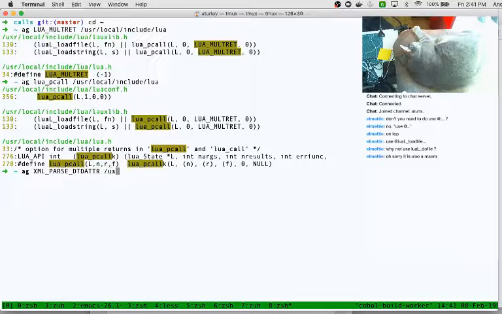So we want to look in user local lib, oh no, sorry, include. Maybe not. User include, probably, yeah, maybe that's it.